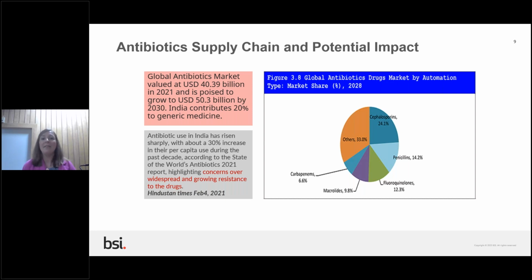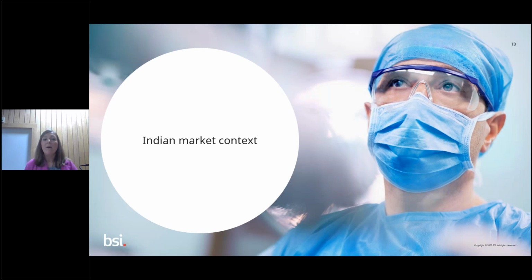So really, I think the main cause for us today is to look at the manufacturing environment and ensure that we're countering that resistance as much as we can by controlling some of the key waste streams. So now I will ask my colleague Manjeet Singh to come over to talk to us a little bit further about the Indian market context and some of the upcoming legislation and government policies here. Manjeet, over to you. Thank you, Gutney.